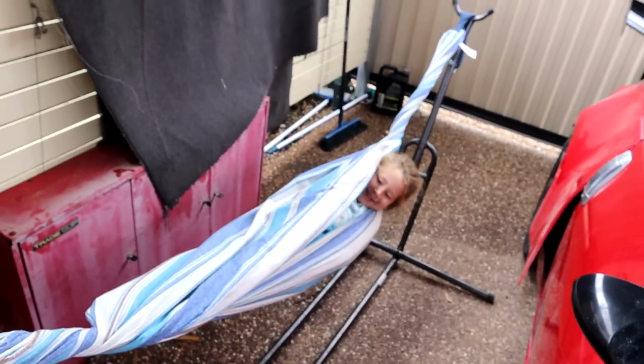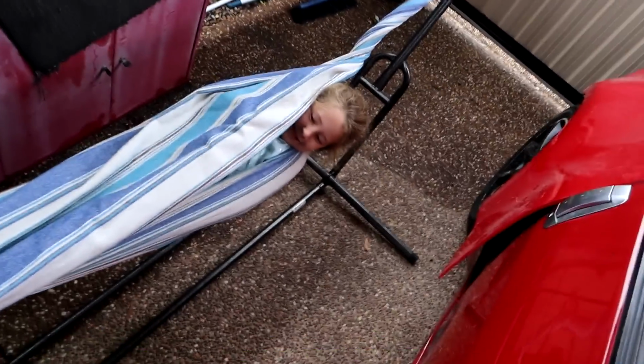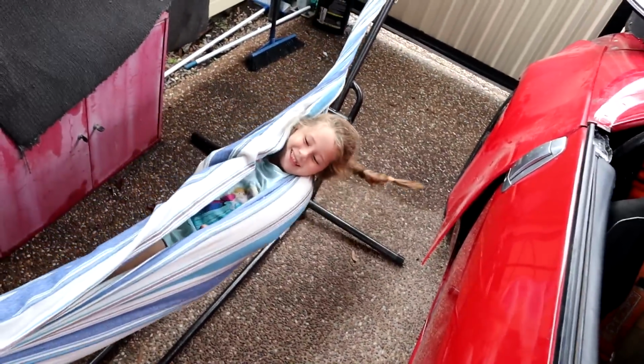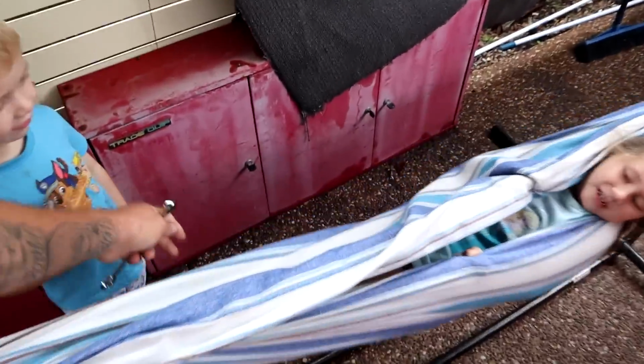What are you doing, Scarlett? I'm stuck. You're stuck? Yes. Unstick yourself. I can't. Ready? It's a bit silly. You better get yourself the rest of the way out. No. You need to flip me again?